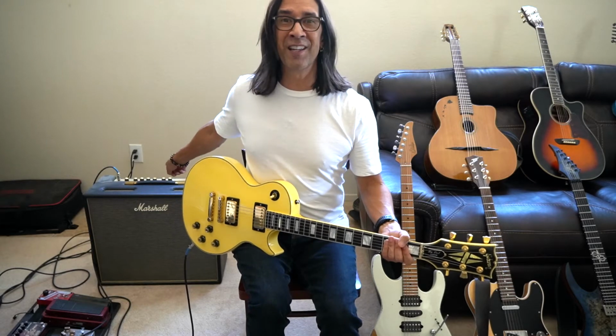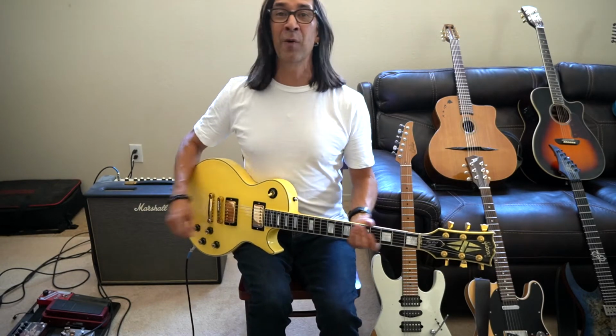I'm using my son's rig today. This is his Marshall, and I'm using his pedal board. I don't know it that well, but this is just the amp.